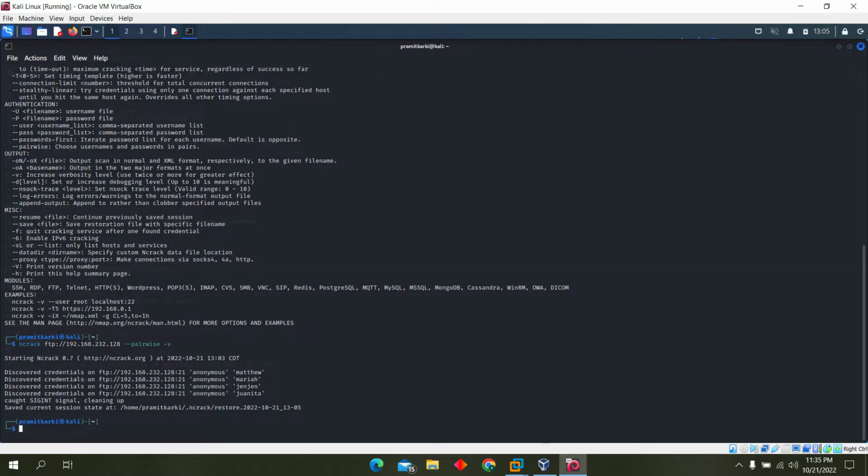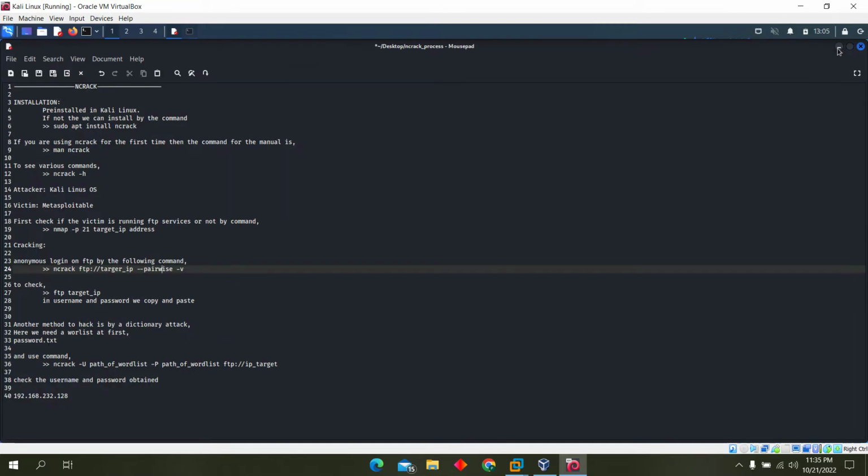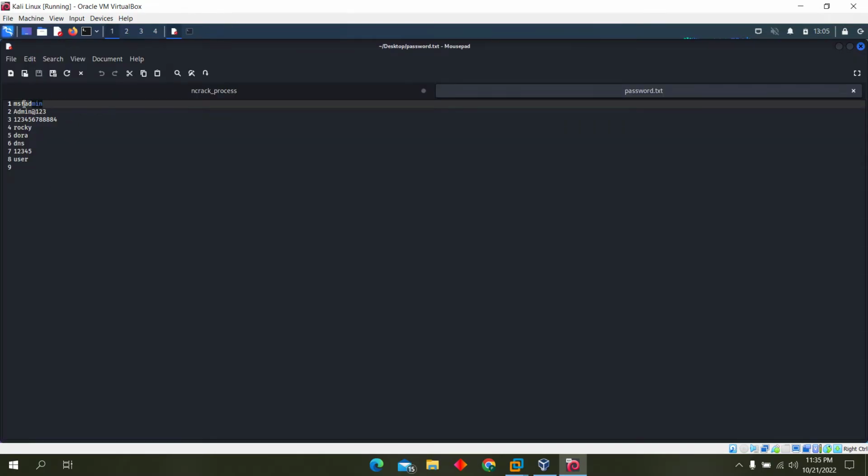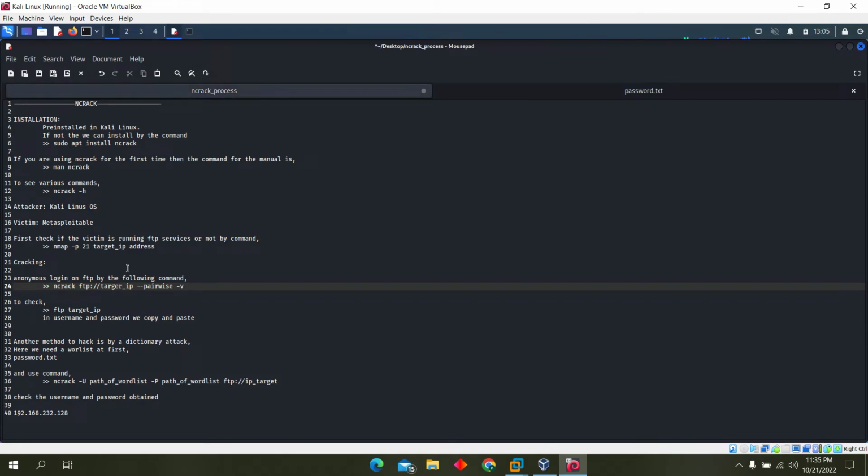For that we need a word list, and I have created a dummy word list which contains this username and password for the Metasploitable and other dummy variables, just to check if Ncrack works on dictionary attack or not. This is the password.txt, which is placed on the desktop.